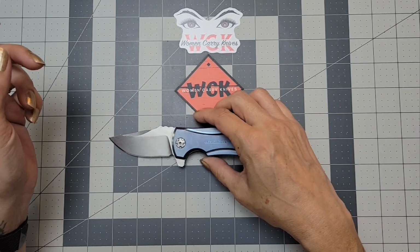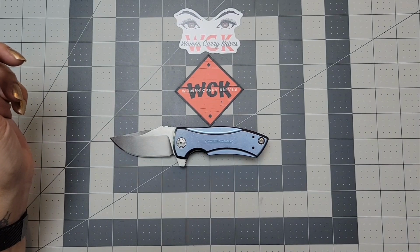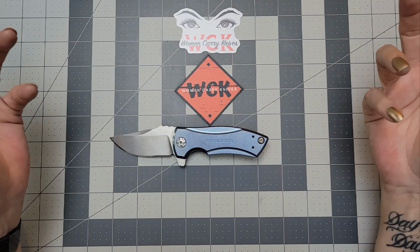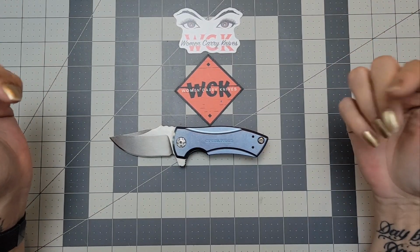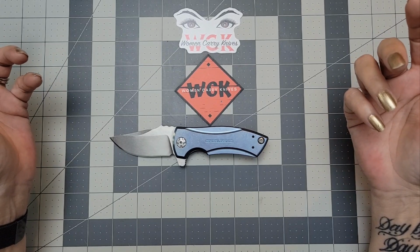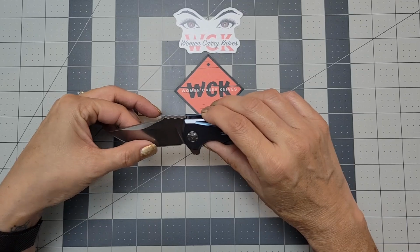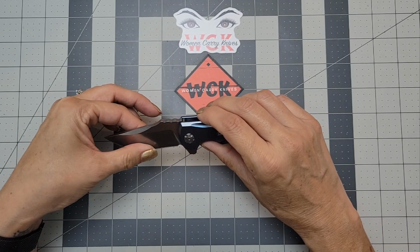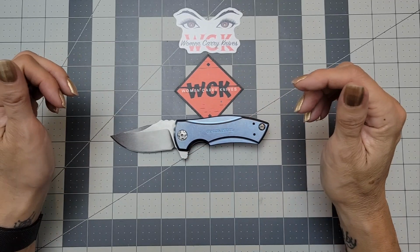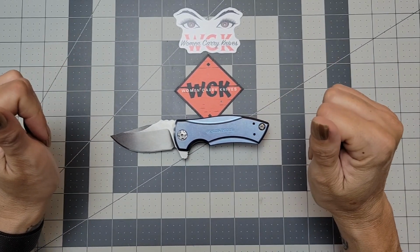Woo! Now, these do run for $240. Well, they used to. This is like a 2016-17 knife when it came out. If you can find one, I actually have no idea what it goes for right now. But if you can find one, absolutely. The two things I've been adding a lot to my collection have been ZTs and also a lot of Protex. I do have some new Protex too that I'll probably do some reviews on. I want to show you guys those.